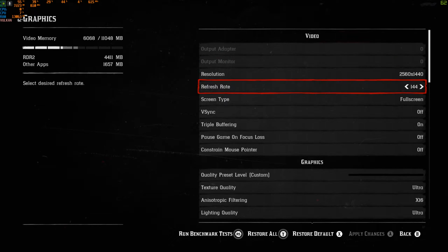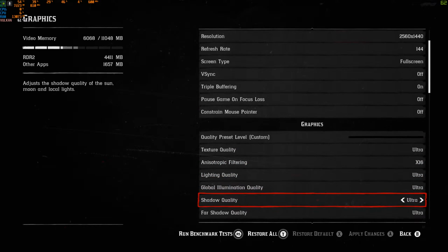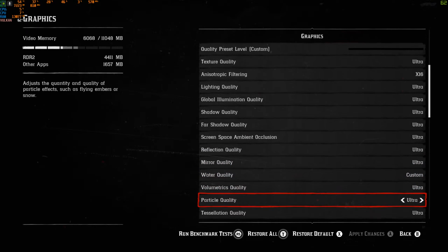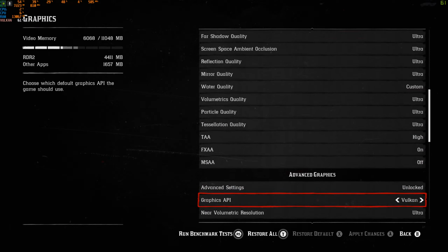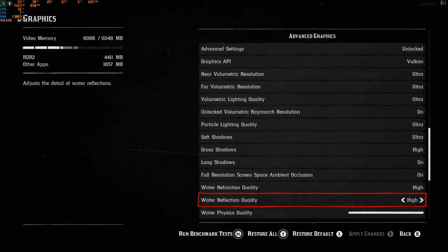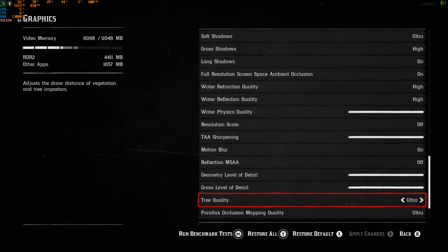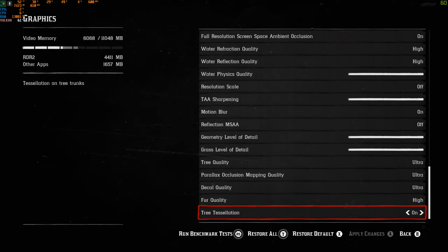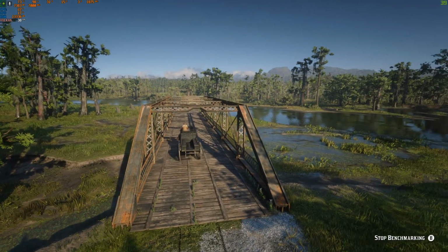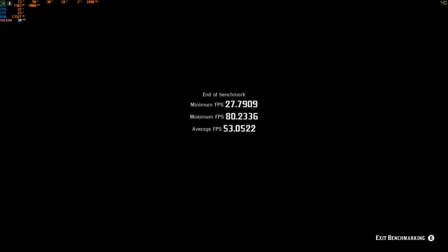So moving on to benchmarks really quick. Red Dead Redemption 2, I just used their kind of internal benchmark stuff that they have, and on ultra settings, everything on ultra settings there, I had a minimum FPS of 27.8, a maximum of 80, and an average of 53, which is pretty awesome. I know some people do this in 4K though. They tweak those settings, and they can even hold 30 to 60 FPS with that in 4K. Don't have a 4K monitor, but we're pretty close here with the 1440p, and that's really good.